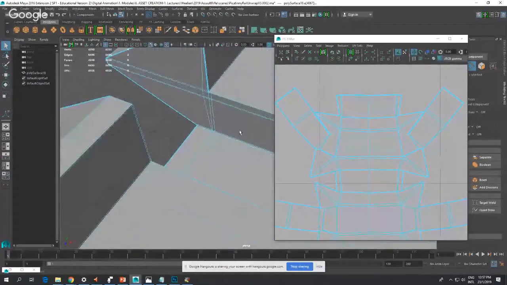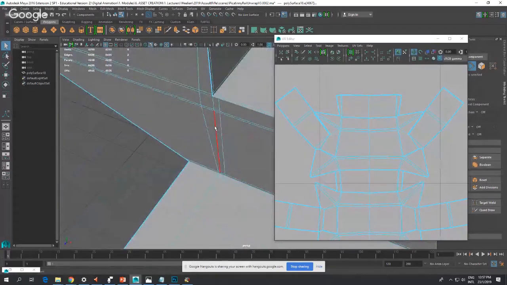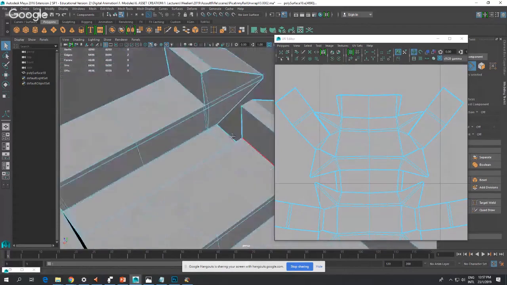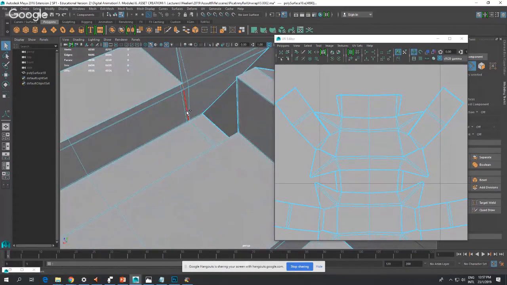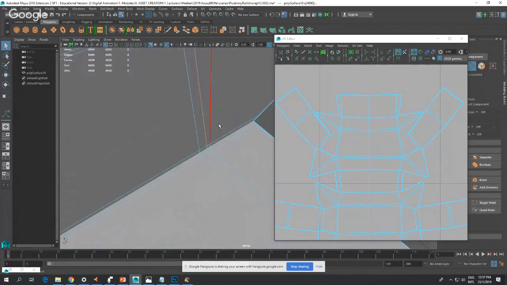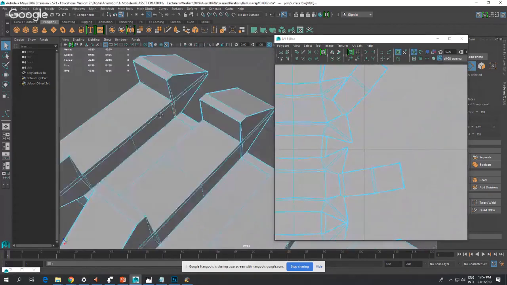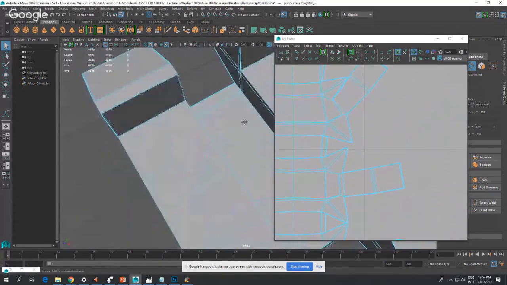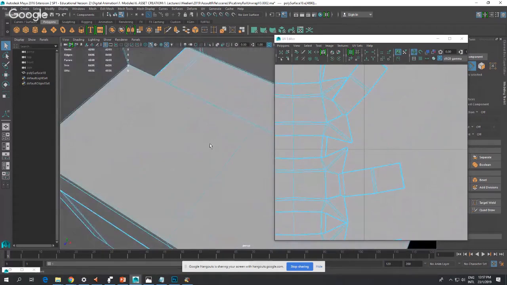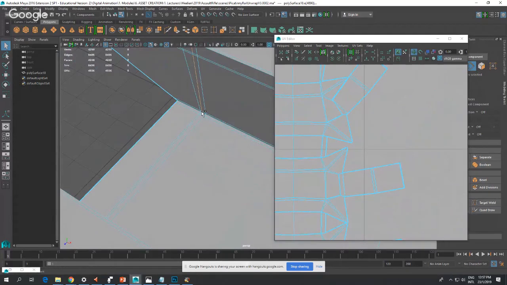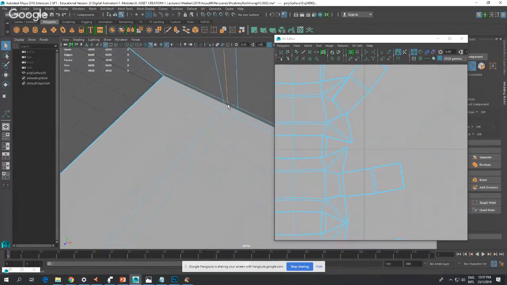Okay, I think we might have to cut here. I could fix the problem. So I'm going to select this edge and this edge. This edge.